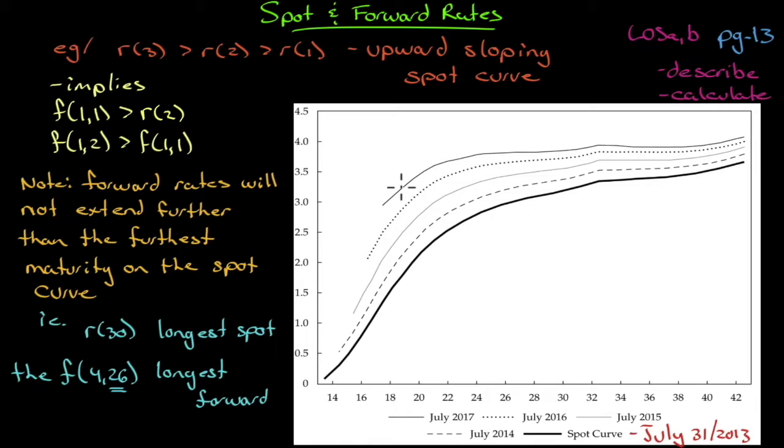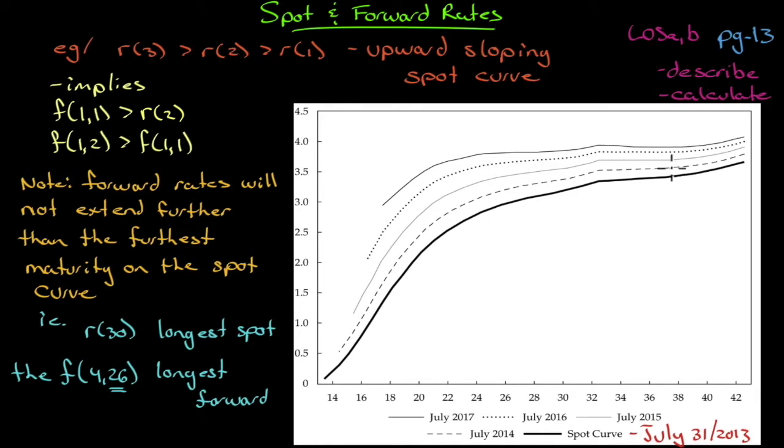Well, keep in mind, every forward curve is derived from the shape of the spot curve. The shape of the spot curve is sending a message to the market about what future expectations for interest rates will be when that time arrives. So built into today's spot curve is the market pricing in next year's or next month's spot curve, so we expect that the spot curve will evolve over time through these other forward rates. So by the time we get to July 2014, our spot rate should look like this.